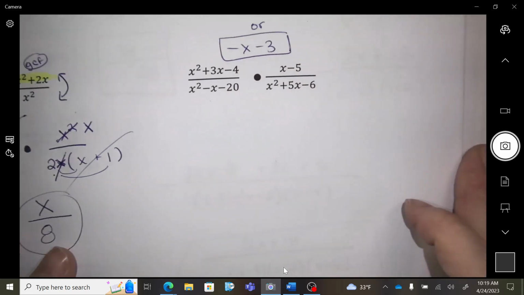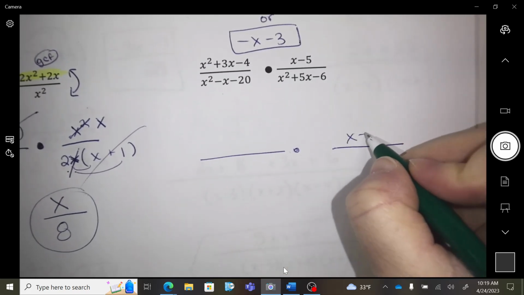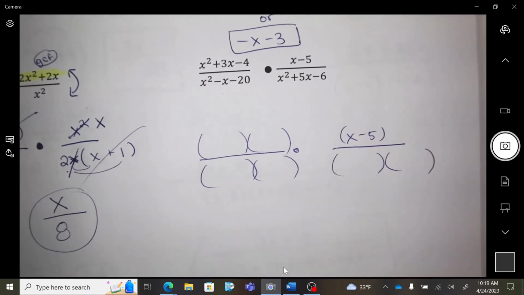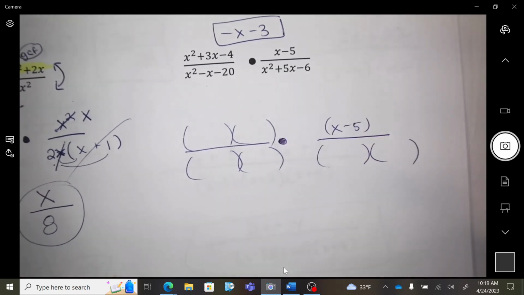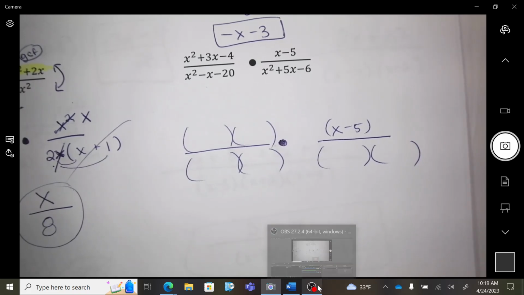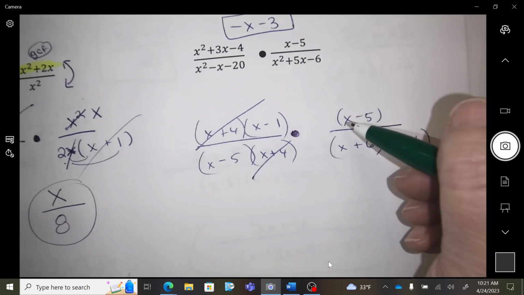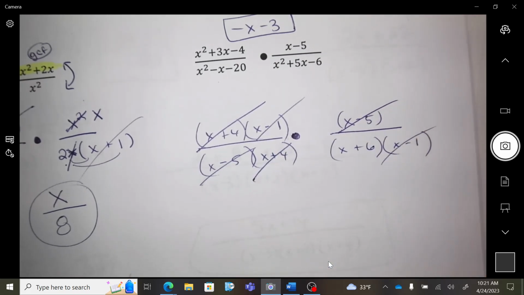Okay, I'm going to give you a minute of your own time. I need you to factor, they're all simple trinomials. So give me all the factors on that. There's no flipping here because we're already in timesing, so don't do anything different there. So give me all those factors. Okay, now that they're all factored, what can cancel? So I have an x plus 4 top bottom. I have an x minus 5 top bottom. And I have an x minus 1 top bottom.